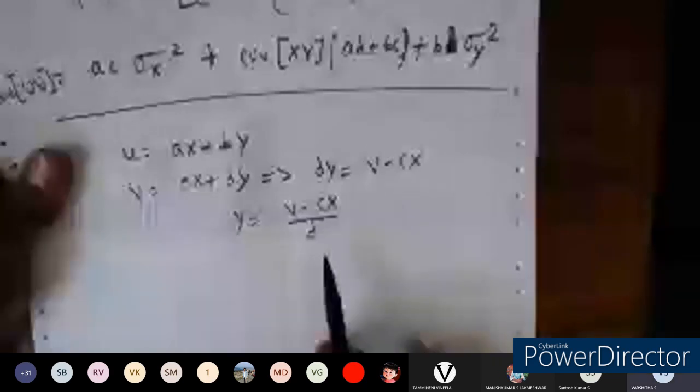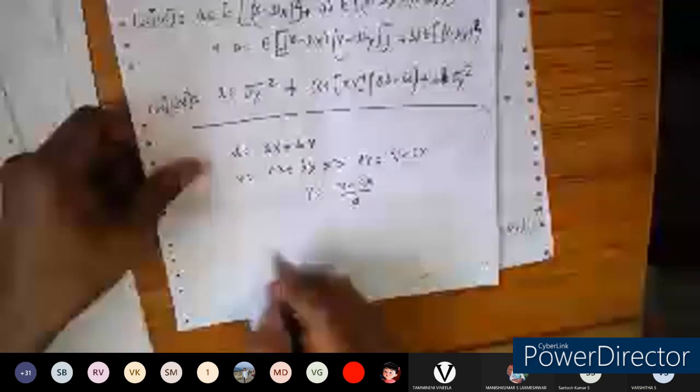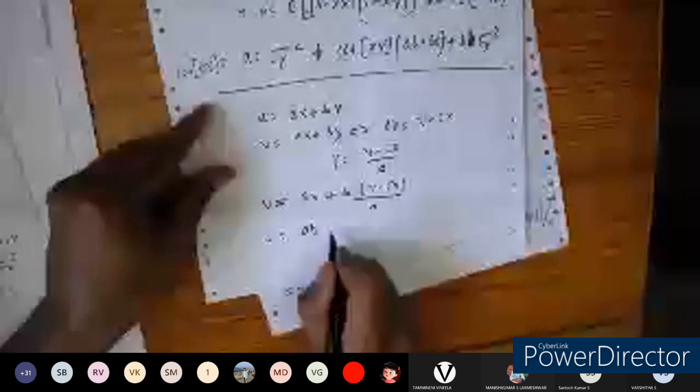So now let us substitute this y in the expression for u, and simplify for x. Segregate only the ax here. So ax plus b into, y is nothing but v minus cx divided by d. Let us take the LCM and segregate the x terms. Taking the LCM, it becomes ad into x plus b into v minus, if I multiply here, bc into x. Now cross multiply the terms here.